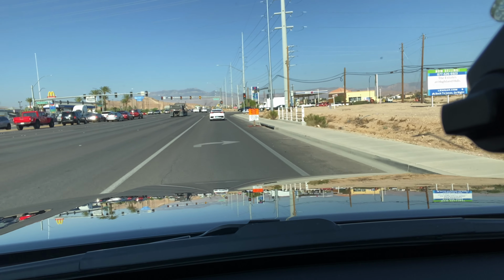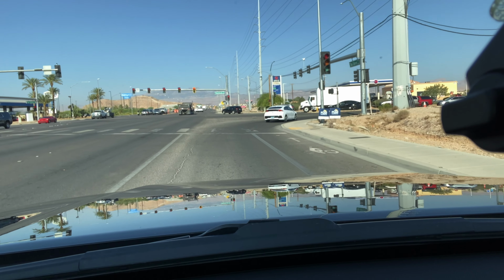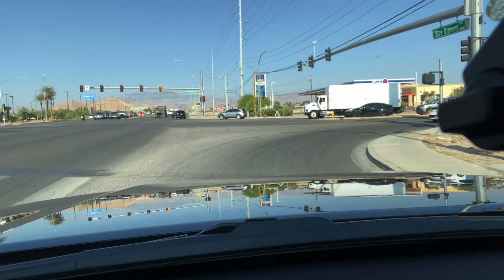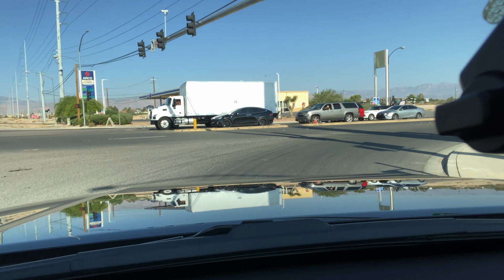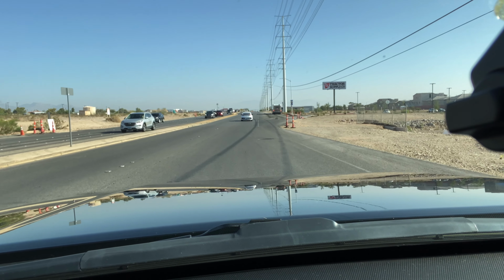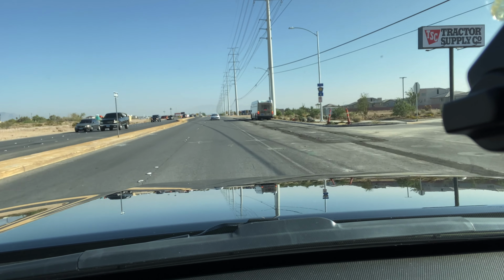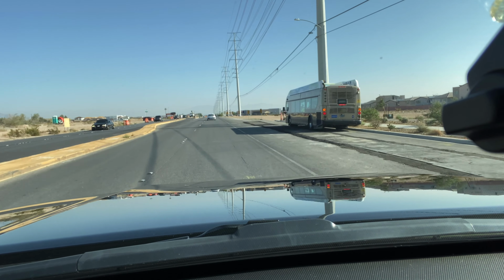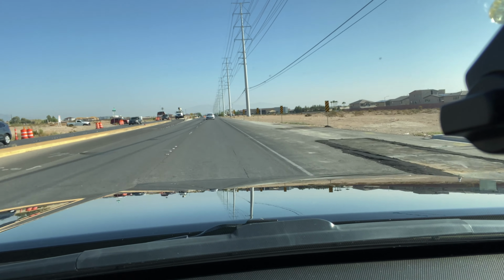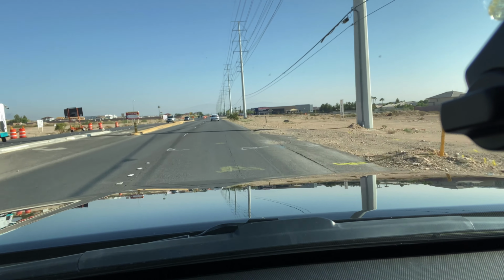but point being, this is a fun car. I've driven it about a week. I've driven it on the freeways, in the city. It's capable. It's nimble. You know, the only thing I probably didn't like as much is, even though it has enough power to get to speed, it kind of takes a little bit to get to speed. It's not as quick as it probably could be, but you know, it's a V6, not a V8.